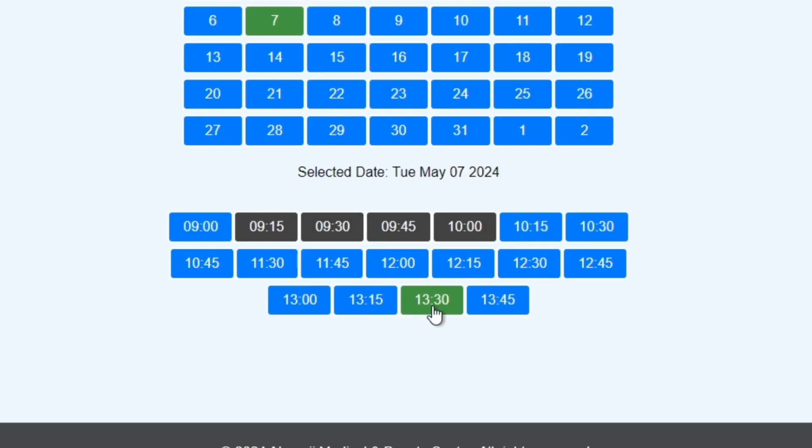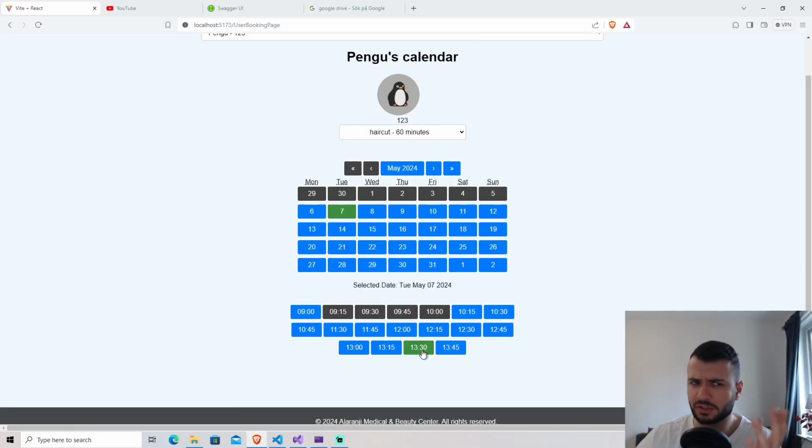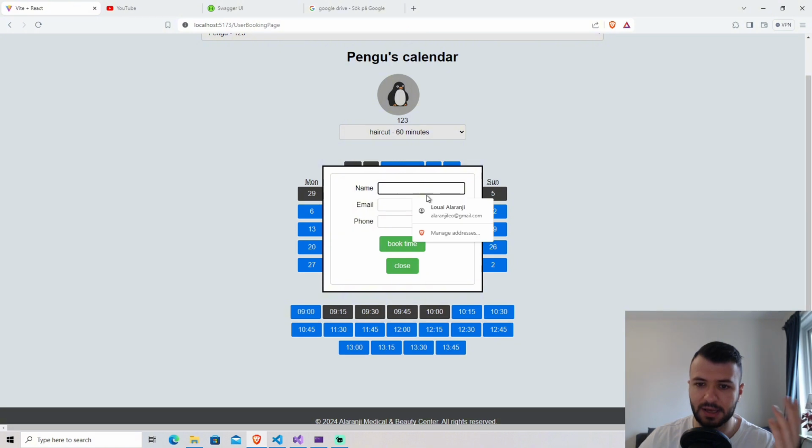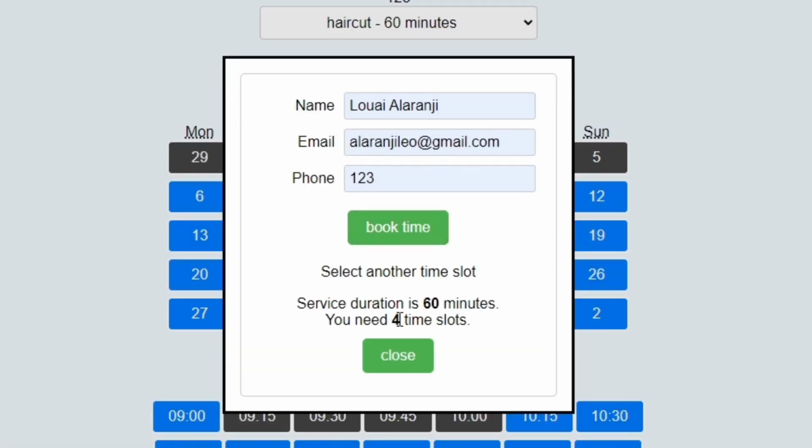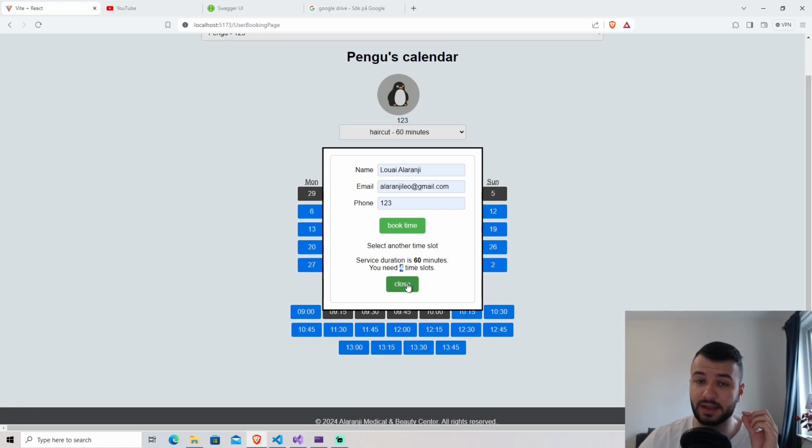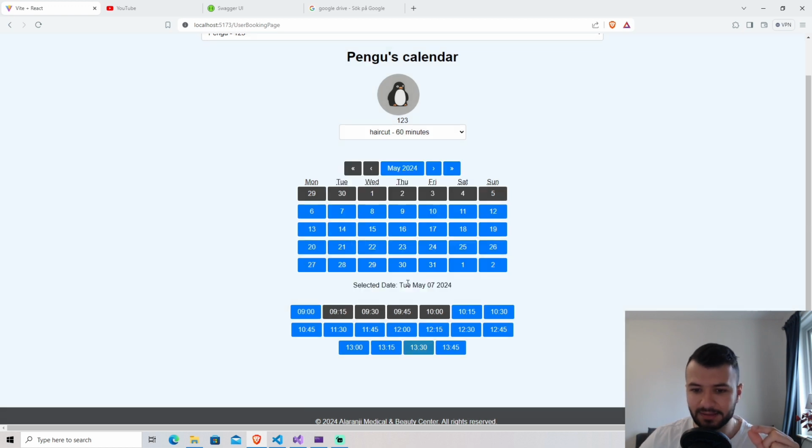So this is set as available. So a customer should be able to book this, right? Well, not quite, because you need 4 consecutive time slots and here you only have 2. So my bad solution was, if you click on this and you fill in and you try to book it, it tells you that you need 4 time slots. So the customer would need to manually count 4 slots. That's the first problem.